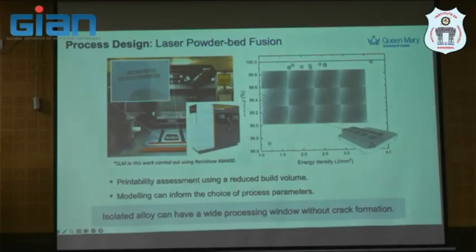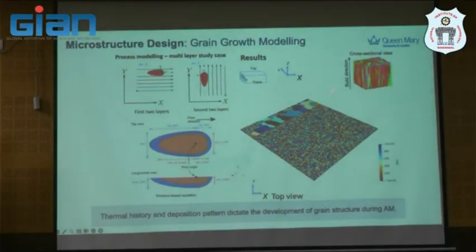I just want to give feedback. I hope this is a closed loop control. Feedback to yesterday's talk, that is the condition we used to print those 4 alloys to study the cracking, if you remember. So we print this and model to inform the choice of process parameters. Again, you will appreciate that this did not just happen by chance. It's actually very well systematic.